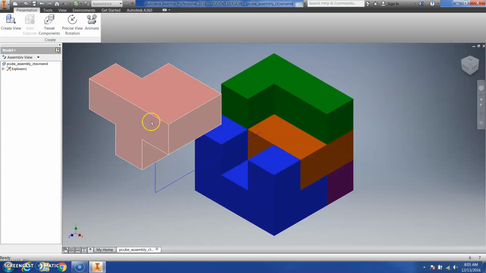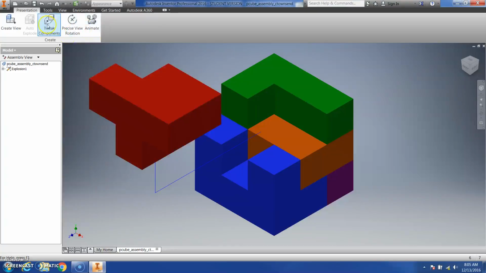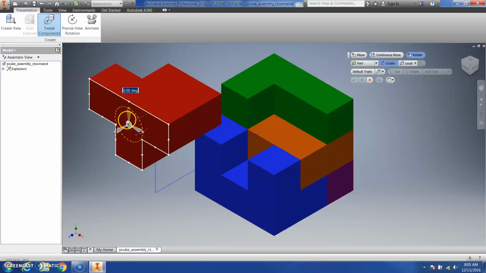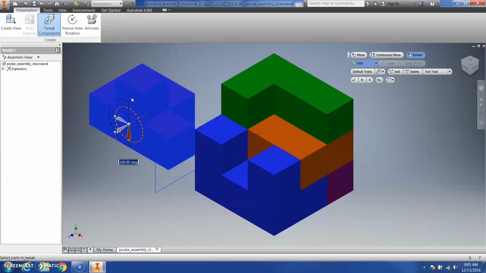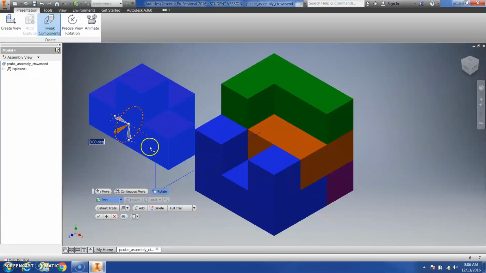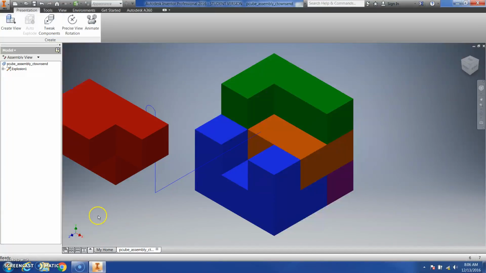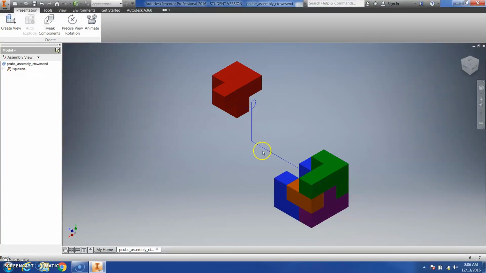Now what I'm going to do is I want to actually make this part rotate. So if I go back into Tweak Component, you'll see, I'll move this over here, there's this rotate option. So if I click on rotate, and I'm going to click on the edge of this part, I can actually choose a degree of rotation. So I'm going to tell it to rotate 180 degrees. And what you'll see when I hit enter is that the part rotates. And then if I want to choose one of these other axes, I'm going to go ahead and make it rotate another 180 degrees on that axis. And I'm going to hit OK. And if you go around to the other side here, you can see that it shows the trails and the general movement it's going to make.